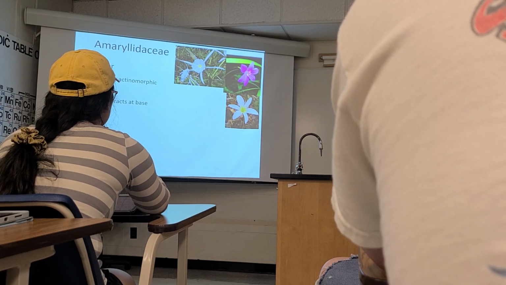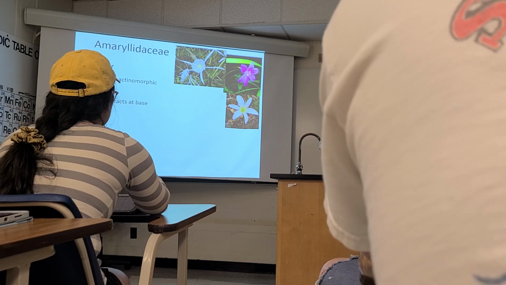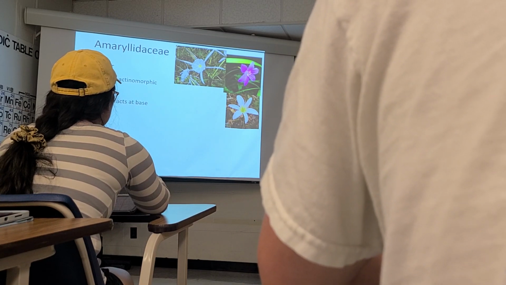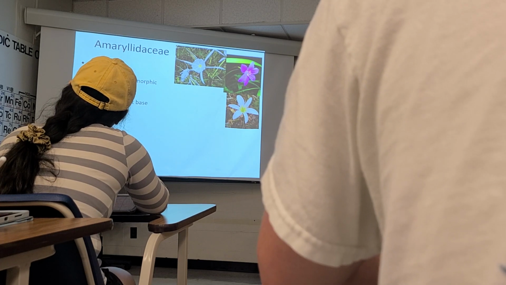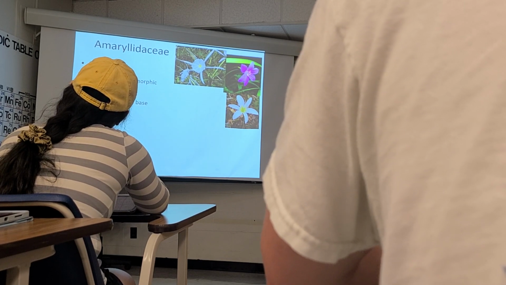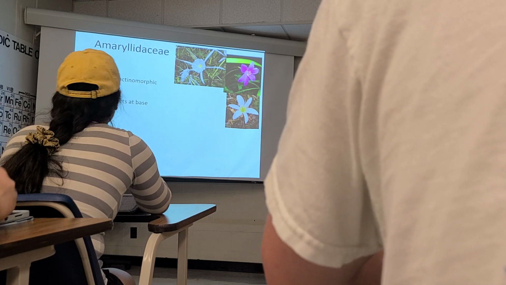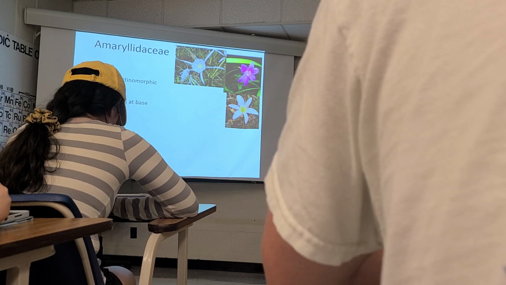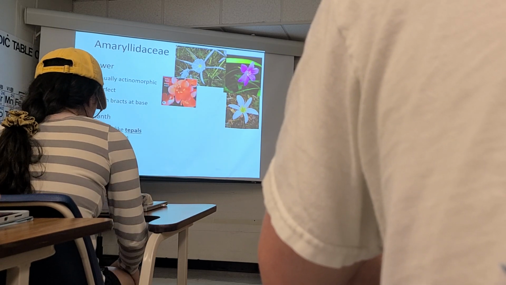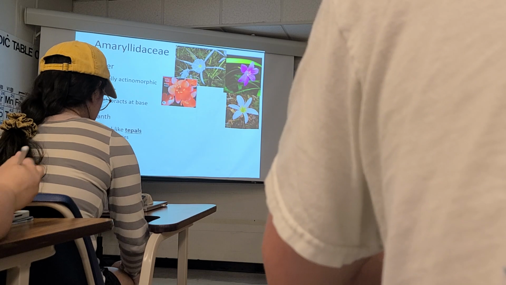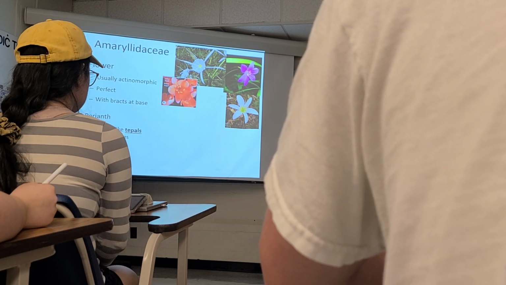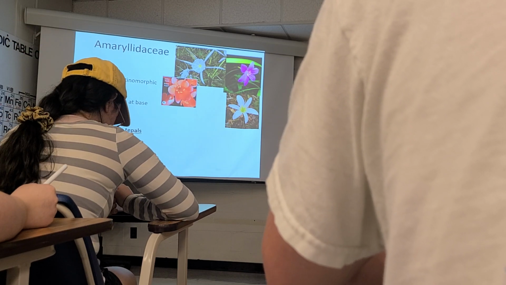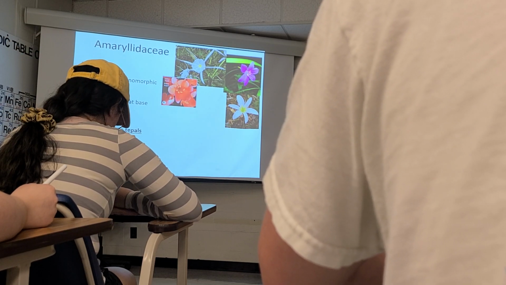Okay, flowers are usually actinomorphic. They are perfect, bisexual, and they'll have bracts at the base of them. So it'll look like it's got sepals down at the bottom where the flower attaches to the inflorescence stalk, but those are actually bracts, because remember the actual sepals are going to be part of the tepals. They're going to look like the petals. Color is also very variable within this family. You can see we've got some whites, some pinks, some reds. There are lots of different types of colorations, just like there were for lilies, but they do have the 6 tepals.